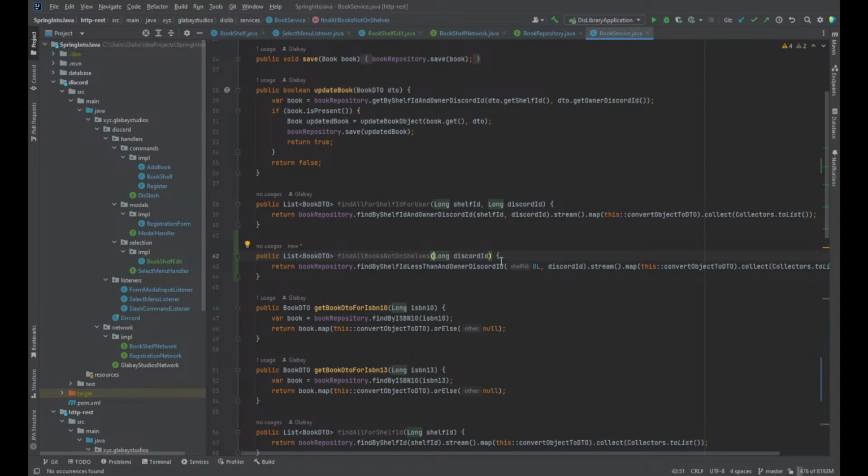There we go. So that gives us a way to collect all books that are not on shelves.